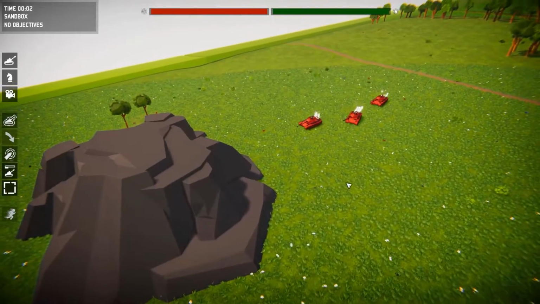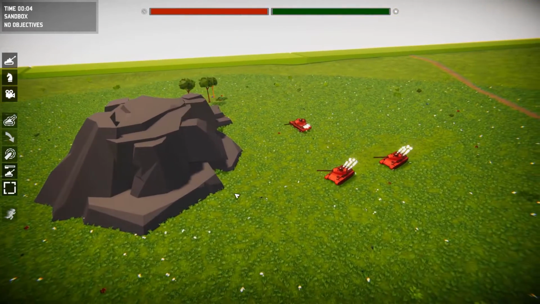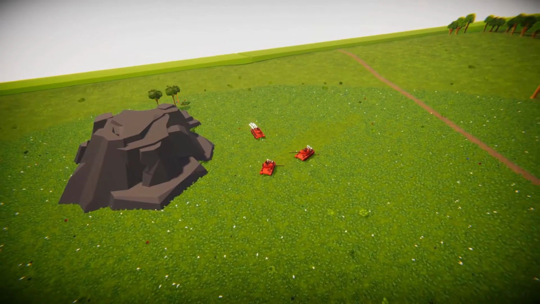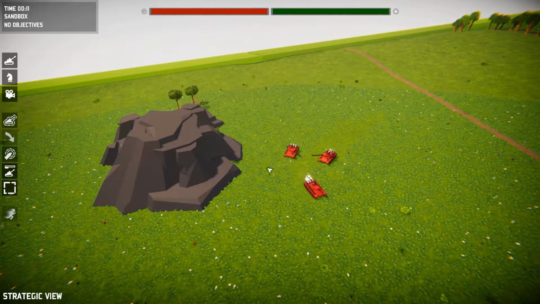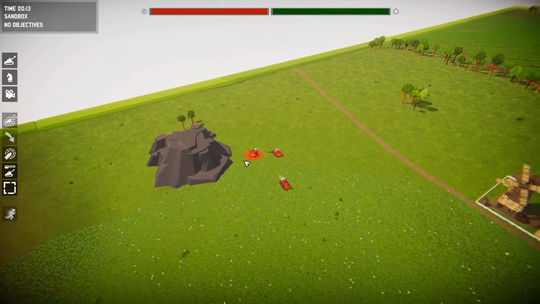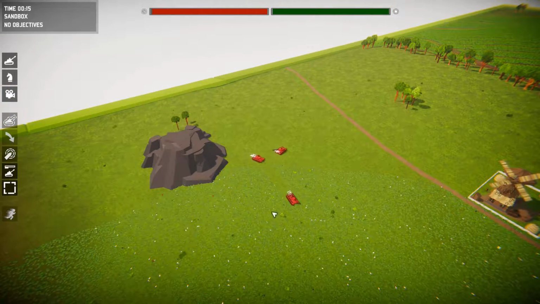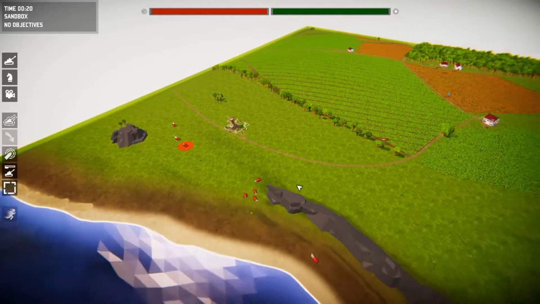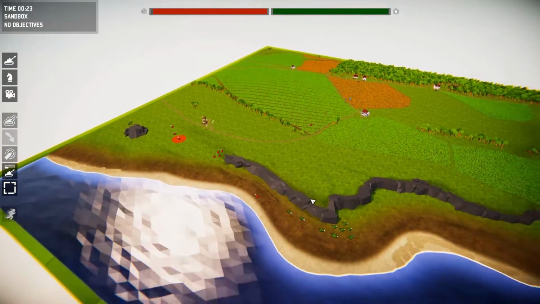What do these Soviet tanks do when they hit a hill? Will they detect if the order is sound? Yes! Okay. So they've detected that there is a hill here, and they're like, we can't go there. There's no units there. They automatically do automatic unit orders, and they're moving to a point of interest again. Wonderful. That's exactly what I wanted them to do.